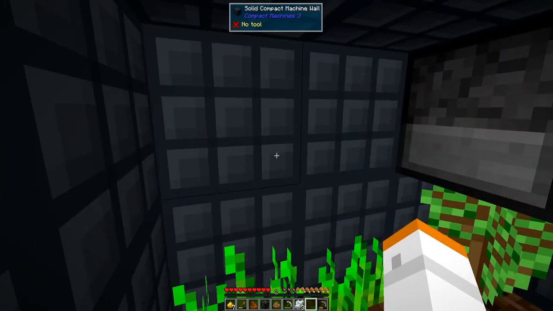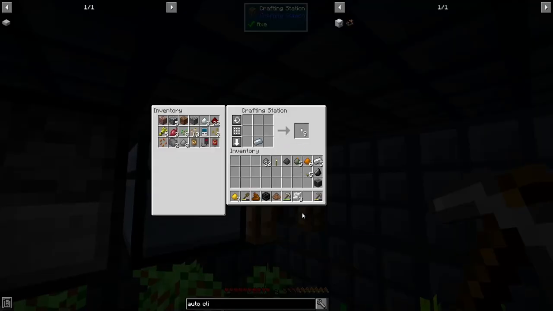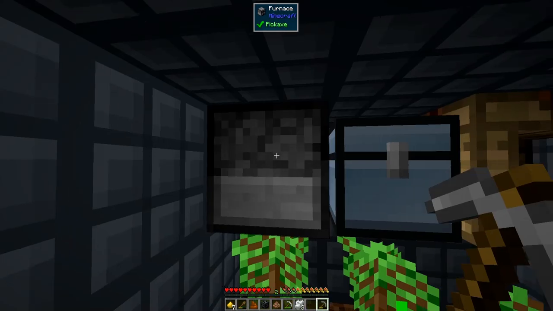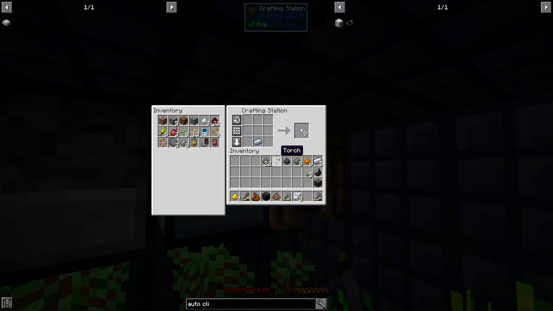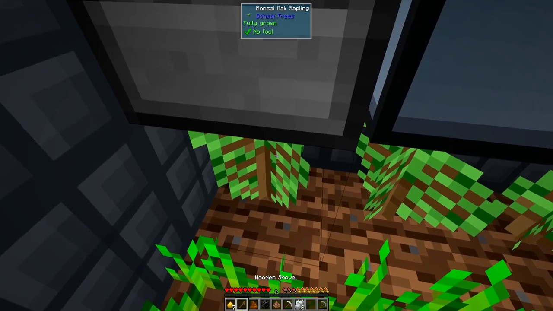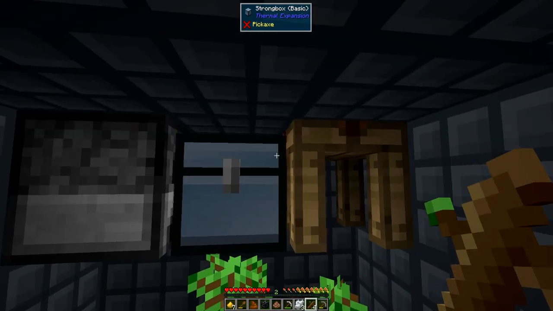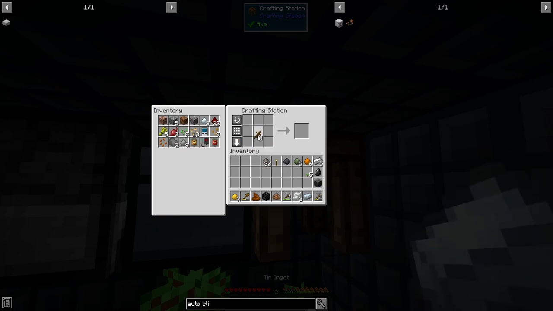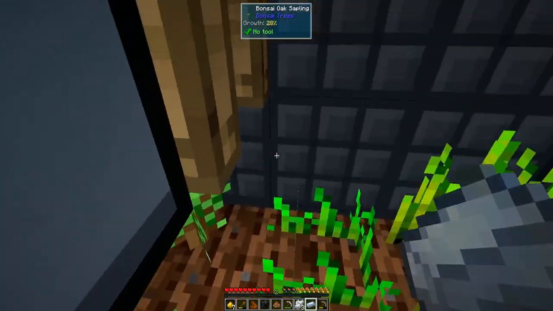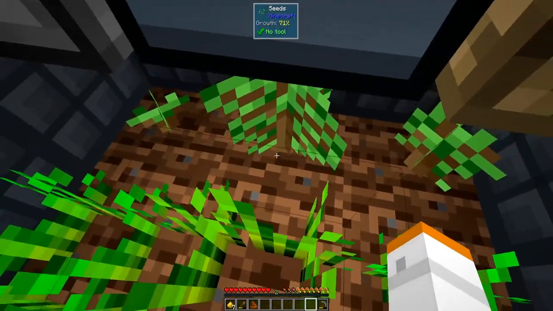All right, so we need to get a little bit more material. I need to actually be hitting it with the other one. Not that one. We need a wooden pickaxe. What did I do with all the wood? Where did I put the wood? Did we use up all the wood? Oh, great. Wonderful. Pickaxe. Do that again. We need a little bit more tree. Where are you, tree?